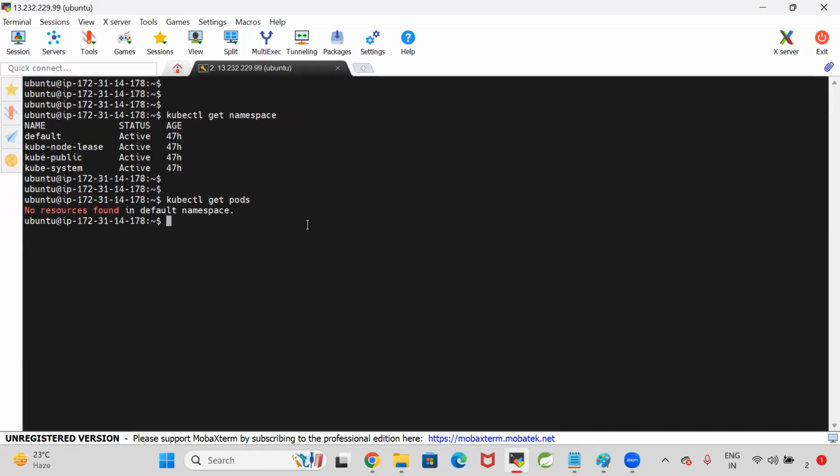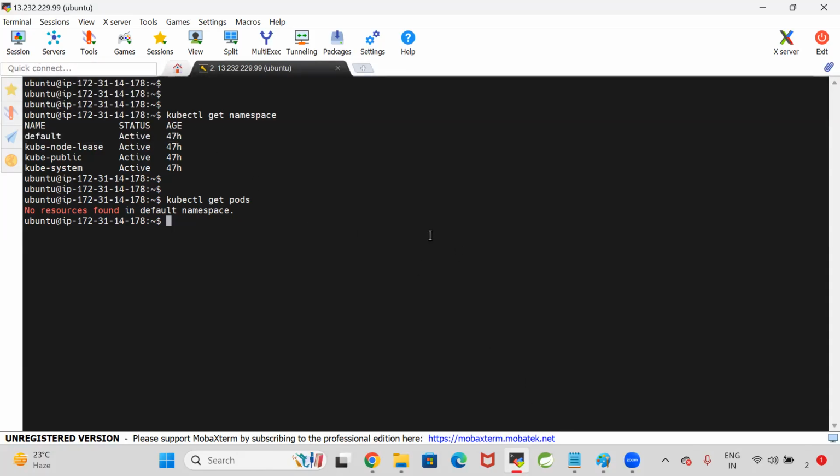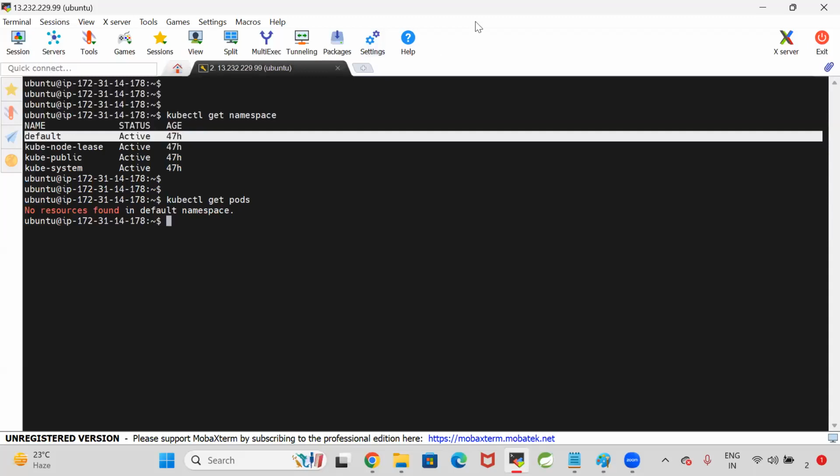So by default, where will our pods be created? Under the default namespace. If you don't specify any namespace in your manifest YML, then our pods and services will be created under the default namespace.